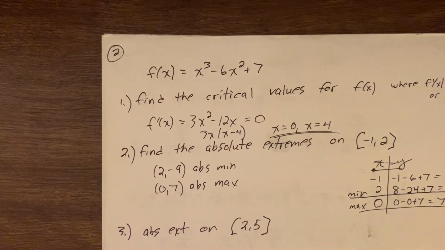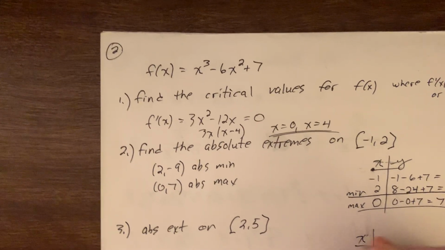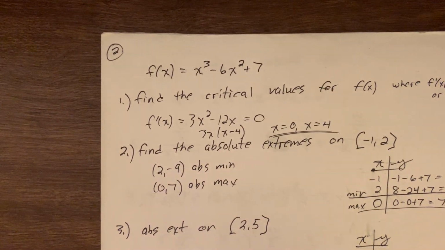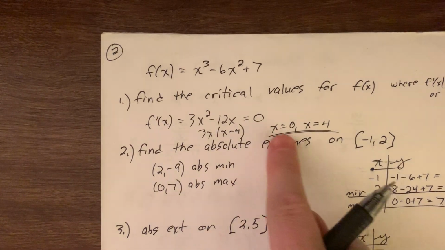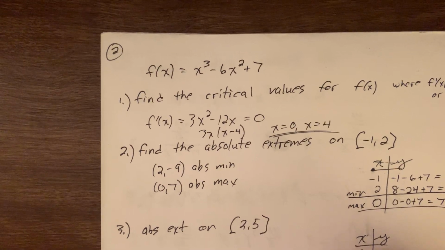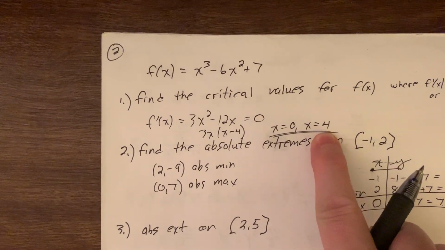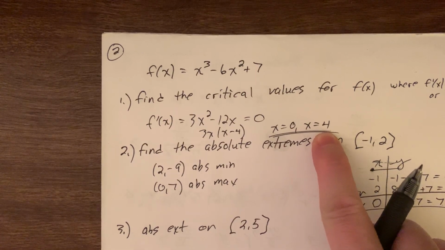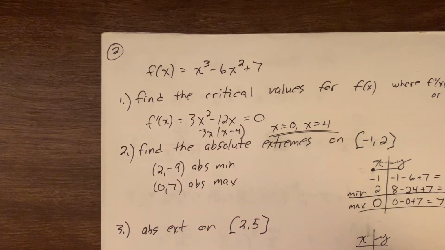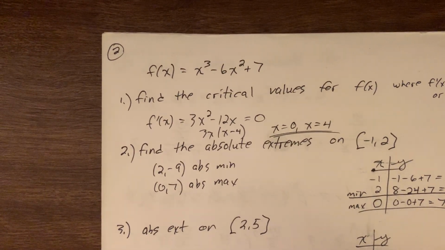Same thing for these next two, everybody. Now I'm just going to go right here. Same thing. I know I'm putting these as consecutive problems, but we should really consider this, that it's fresh. I'd get my critical values. I'd list the endpoints given. And now, again, only taking the critical values that fall in that interval. So from 2 to 5, now 4 does fall in that interval, and do the arithmetic.